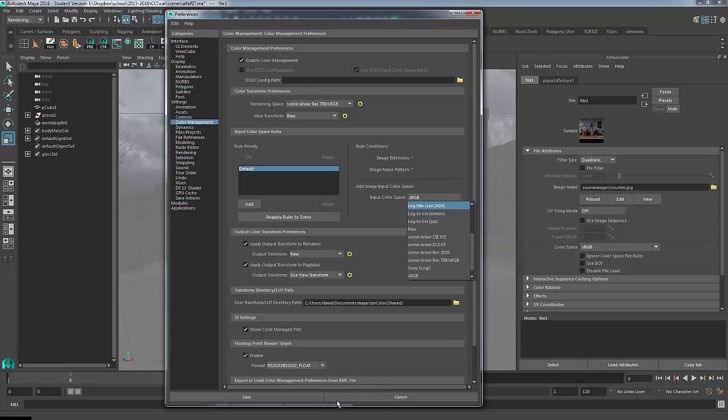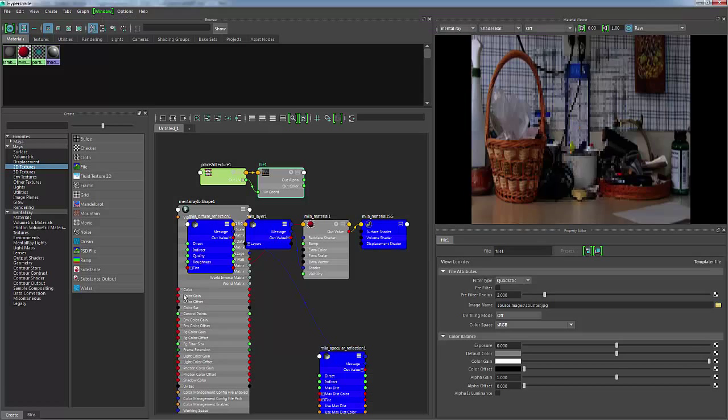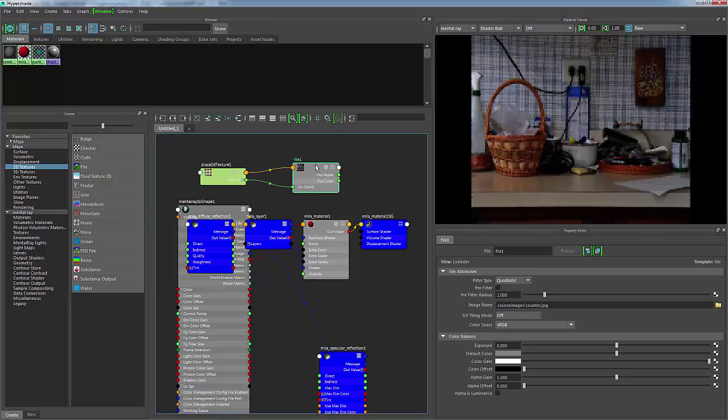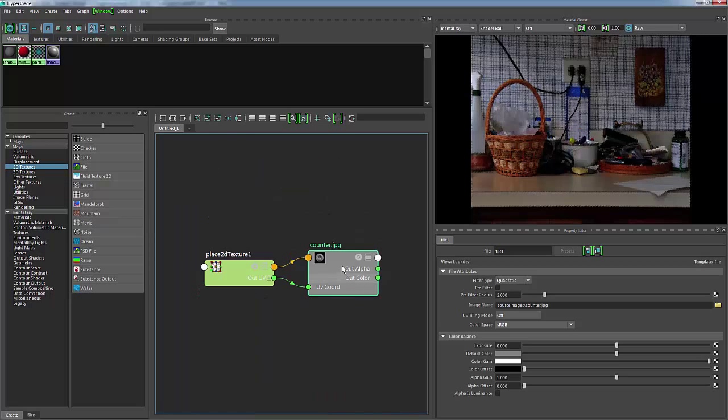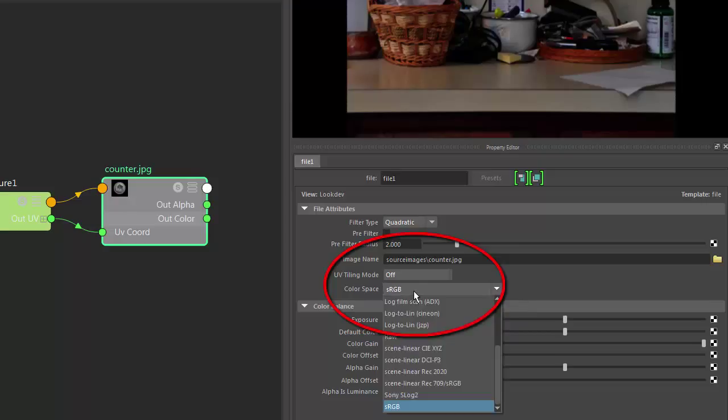In the event that you have an image that's not sRGB, that would be the exception to that rule. You can change that in the Hypershade window. So in my Hypershade here, I have a file texture right here. I just took this picture here. When I open up the image here, you can see that I have a section here where I can change the color space. So if 80% of my images are sRGB, but I bring in one raw image, I can change the raw image.